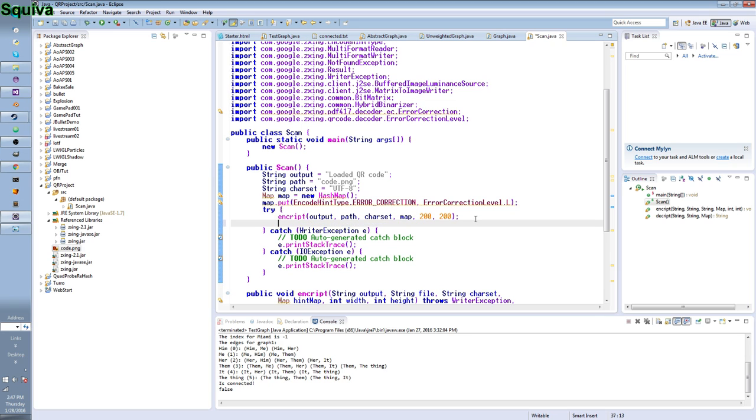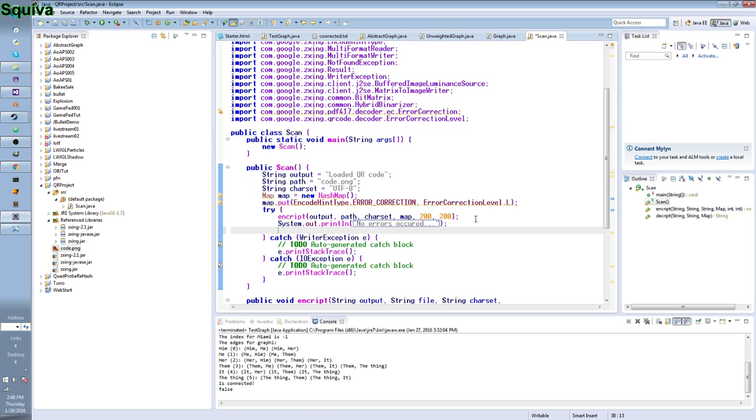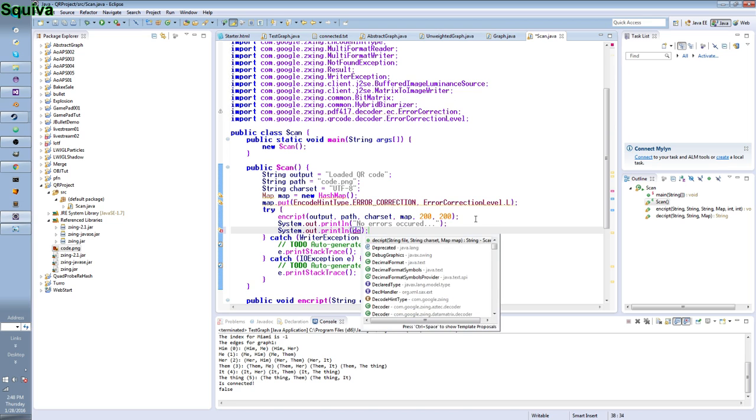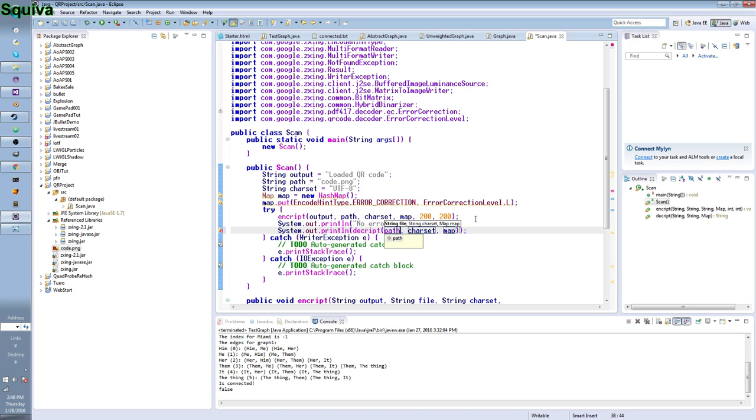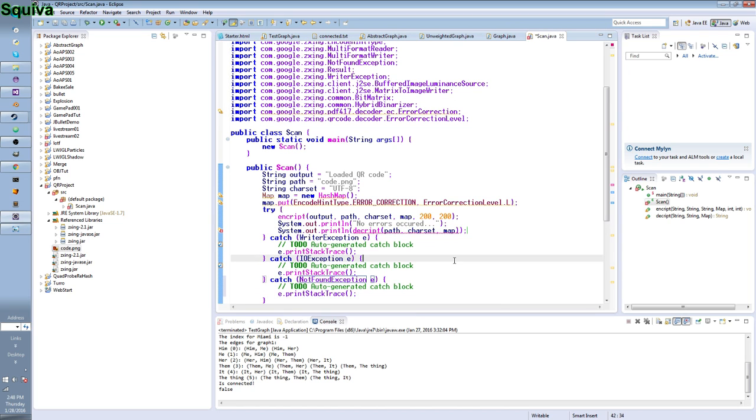Try multi-catches never works, so don't do that. Alright, now we just want to know no errors occurred. Okay, and then all we need to do is decrypt: path, char set, map. Okay. Add catch to remake the clause, and if we run this, we're most definitely going to get an error. I'm just feeling it in my bones.